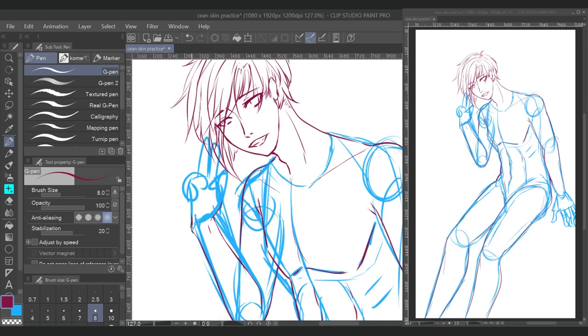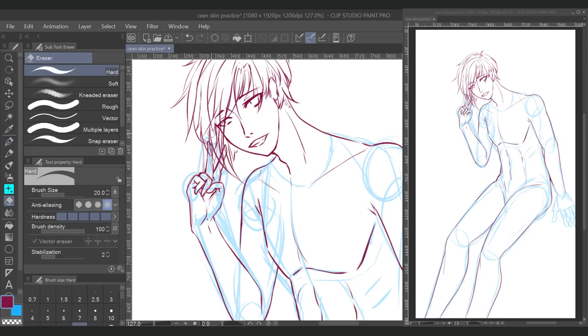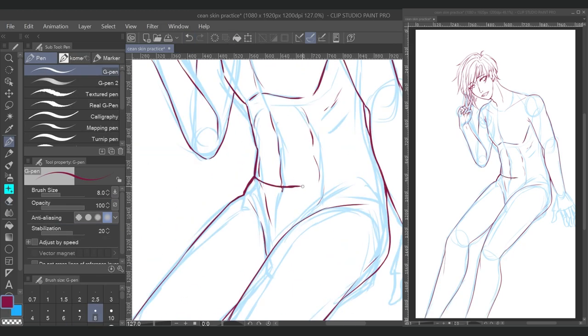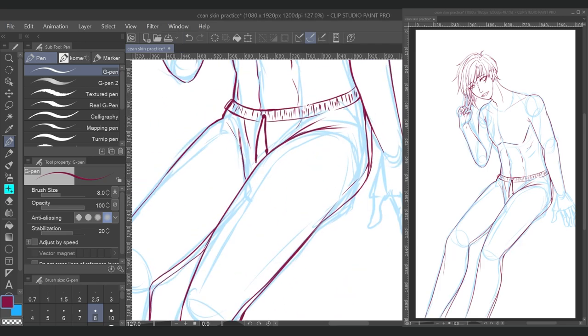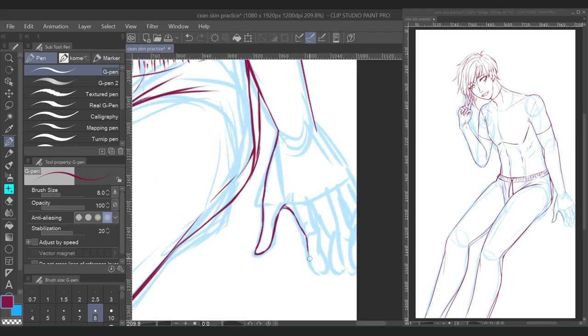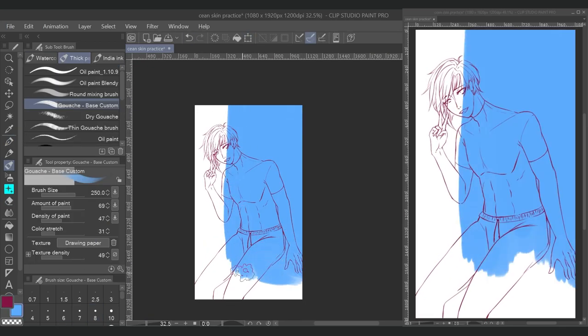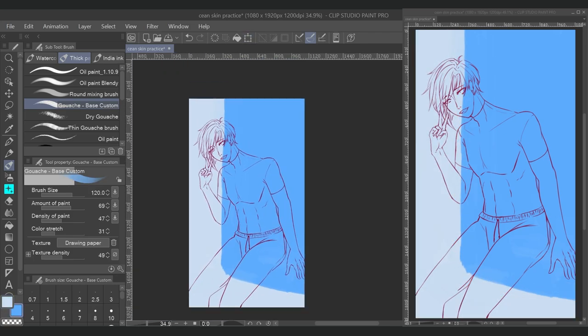So I grabbed the full body 3D model, kind of figured out how to use it. I couldn't for the life of me before remember how to, or figure out how to use that model without getting frustrated. Turns out, maybe the RAM of my laptop back then just wasn't good, so it was lagging like crazy. But now that I could manipulate it pretty smoothly, I got into the pose that I wanted. I drew over it, adjusted the proportions a bit, and it actually helped me quite a bit.